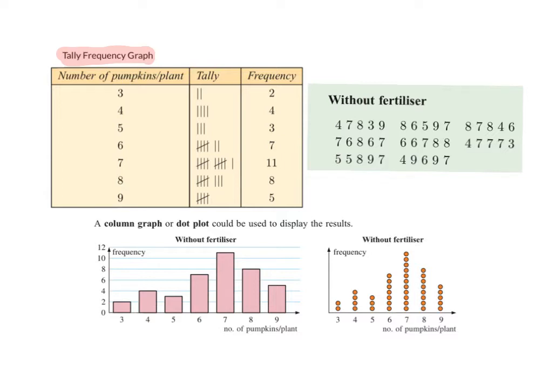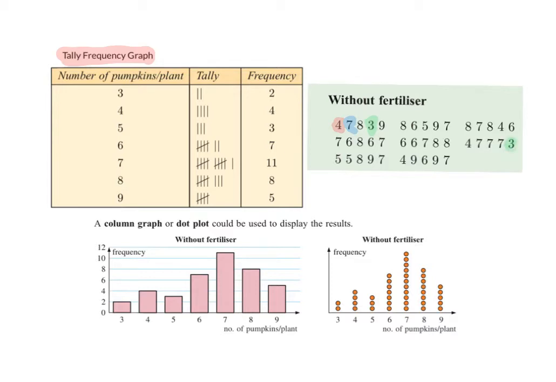If I look at this first one, 4, it says there would be 4 pumpkins per plant. And then I would have 7 pumpkins per plant, etc. But I need to put this in an order. Usually you go in a numerical order from least to greatest. So I go through my data and I'm trying to find my lowest number. I'm scanning through, I see a 3, that looks like my lowest. I'm gonna highlight it. There's 3. I don't see any 2s or 1s, but I see another 3.